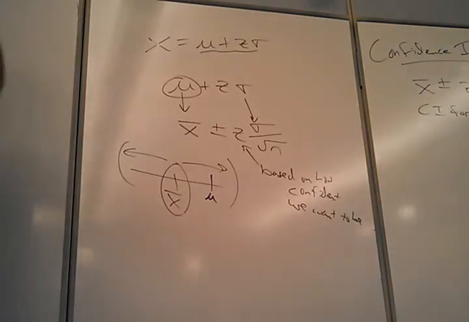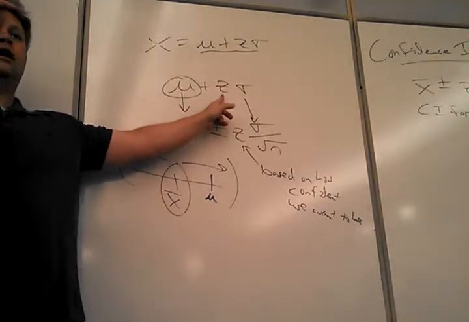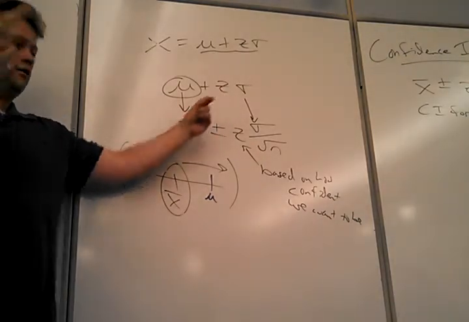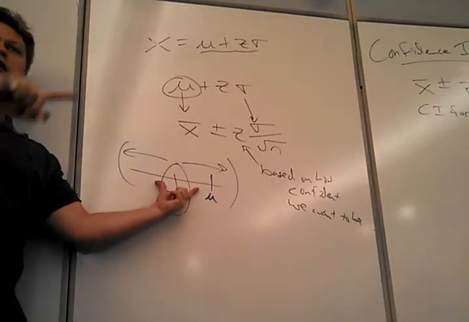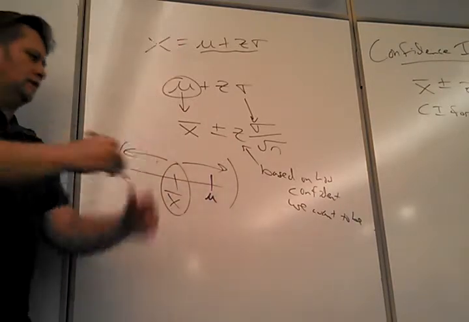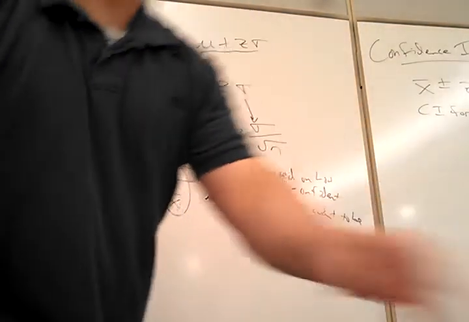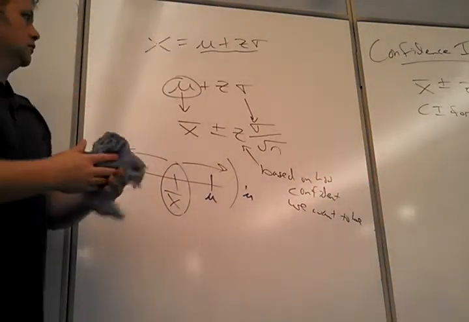So for any interval I make, if I use a 95% confidence and use a z-score of 2, then 95% of the intervals that we make would catch the mean. 5% of them would not. The mean would be out here somewhere. And again, 5% chance of being wrong, I can live with that. It's better than normal for me. All right, so now let's do a concrete example.